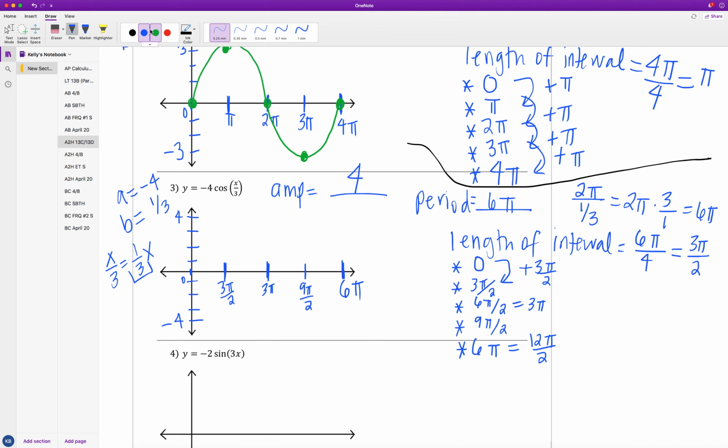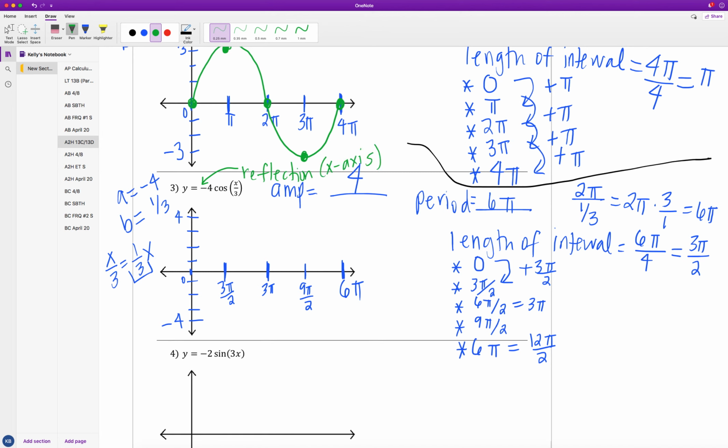I'm going to have you guys go ahead and pause the video again and graph it. Remember, keep in mind that this is a cosine graph. So if we're going to go ahead and check it, our cosine graph always kind of starts up at our amplitude and dips down. But remember, I have something else happening in this problem that we haven't looked at an example for yet. That negative, although it didn't affect the amplitude, is going to be our reflection. So I'm going to keep that in mind, and it's going to be a reflection over the x-axis.